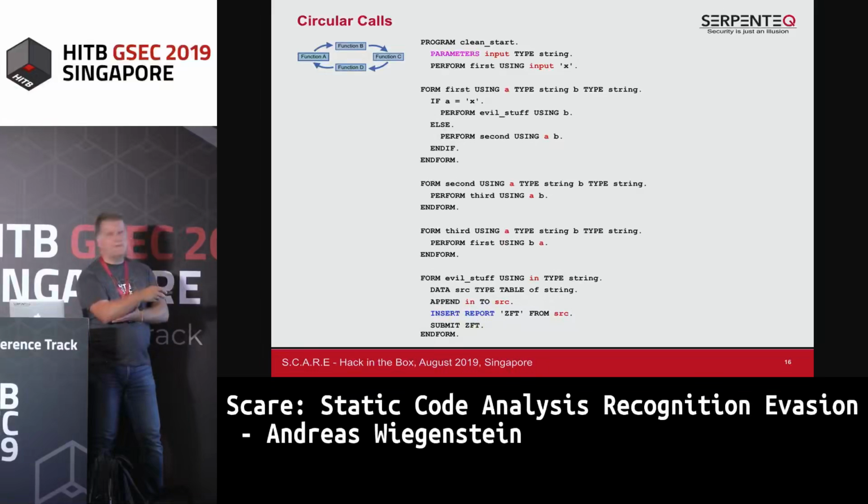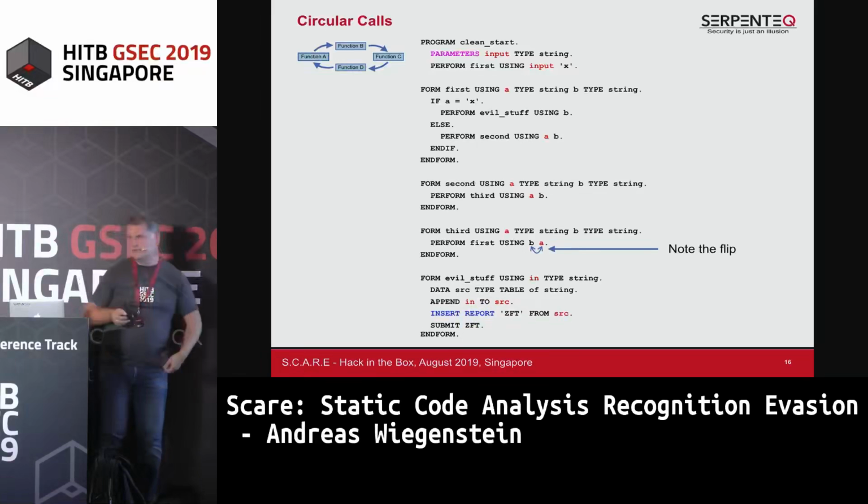Okay? The second function is doing nothing in particular. It just passes on its parameters, a and b, to a third function. And the third function passes both variables back to the first function with a little trick here. It swaps the two. Now what happens?